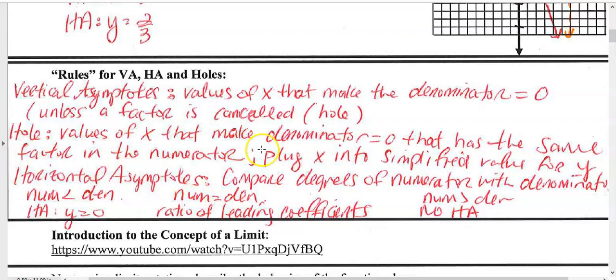And then the horizontal asymptotes, and this is really what we're going to talk about in this first calculus lesson, you want to compare the degree of your numerator with the degree of your denominator. The one that we just talked about is what happens when they're equal to each other. The horizontal asymptote is y equals the ratio of the leading coefficients. In that case, it's 2/3, which we have right here. If your denominator is the highest degree, then your horizontal asymptote would be y equals 0 because it's bottom heavy. And if your numerator's degree is greater, then you do not have a horizontal asymptote. You have a slant asymptote usually, and we do not need to know about that in this class. So that was just a quick refresher on that.